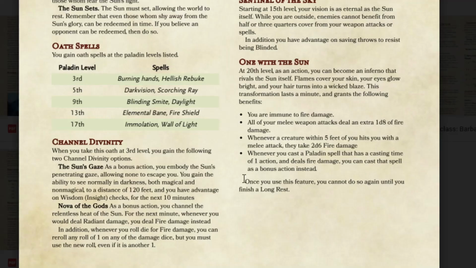Also, at level 3, you get Channel Divinity, and you get both of these options. Channel Divinity is a standard class feature, and comes back on a short rest. The two options you get are the Sun's Gaze and Nova of the Gods. The Sun's Gaze is more your utility out-of-combat kind of thing. As a bonus action, you can see through magical darkness out to a range of 120 feet and have advantage on insight checks for the next 10 minutes. It's based on the Warlock invocation, Devil's Sight. So I thought that was kind of funny, putting Devil's Sight on a paladin, haha. But I think it fits really well with the theme of the sun and being able to see in even the darkest of darkness.